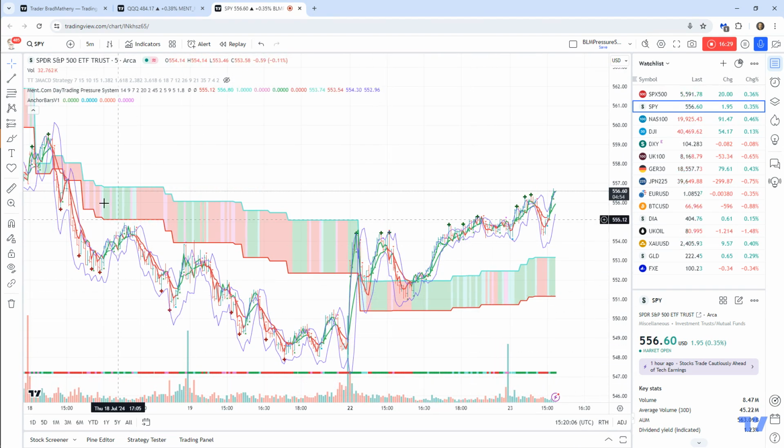So the idea here is to provide you structural and functional confirmation: as long as we stay below this ultimate 382 level right here, we are in downward trending. As long as we stay up above this ultimate 382 level here, and you can see we've bounced down to that as support, that's perfect. That's still bullish. It's when it gets below this level that we have to be concerned.